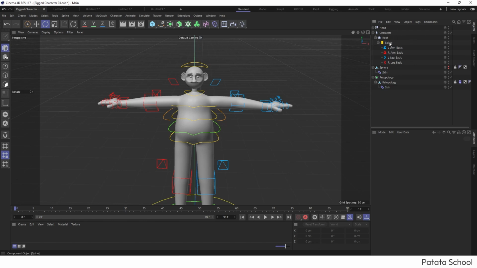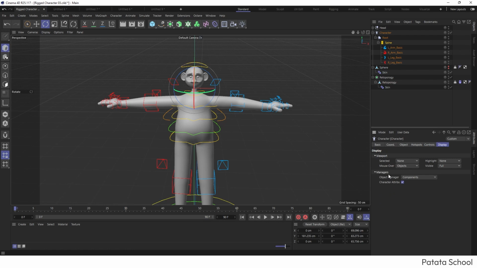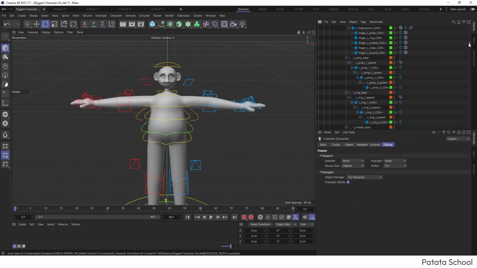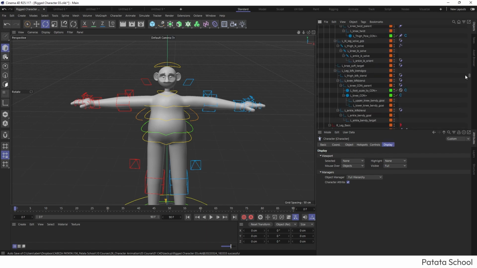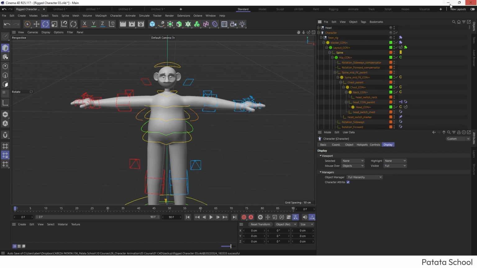Exactly. So what we're going to do is, inside the spline here, in display, we see the display that we have in the viewport, and in managers we are only showing components. So components are these ones. But in reality right now we have a much bigger hierarchy than what the program is showing us. So now we go here and we say full hierarchy. Look what's going to happen. Boom. And this is gigantic. Wow. This is all that the program has done for us. Every single bone that is in this body is being shown right now. And no worries, we are not going to need to use them all.